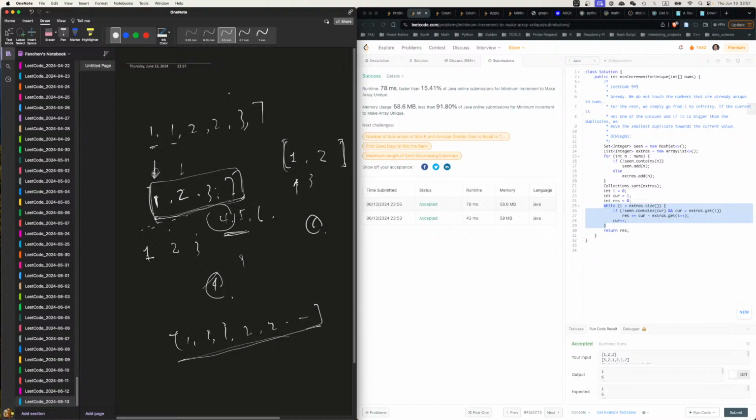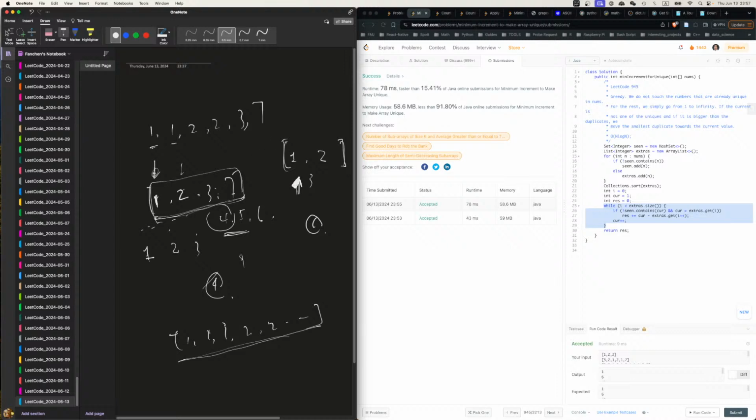Do they have anything in between? Yeah, so this is the smallest, right? And what we need to find is, we call the smallest here.